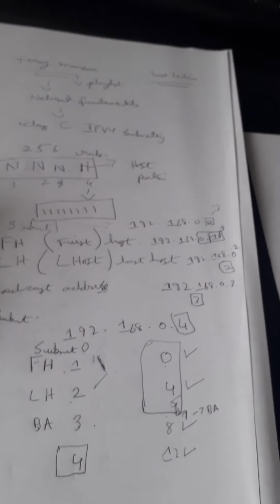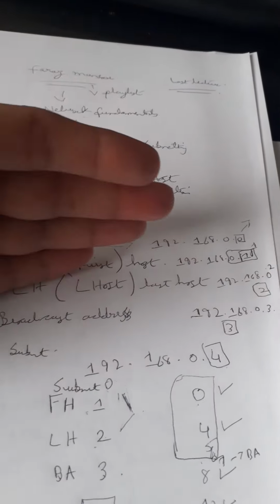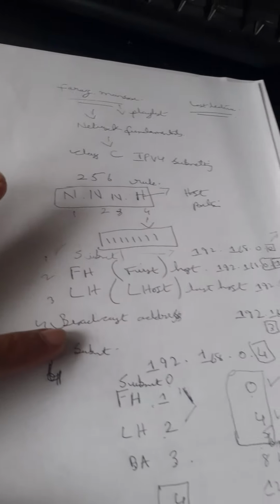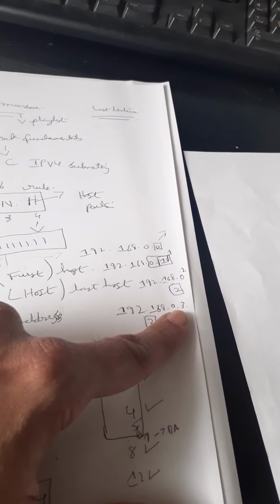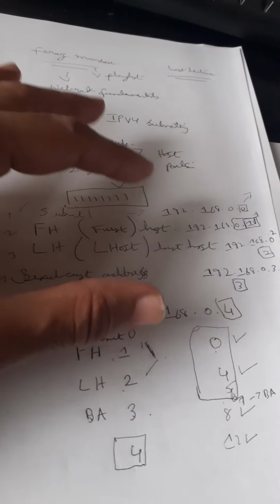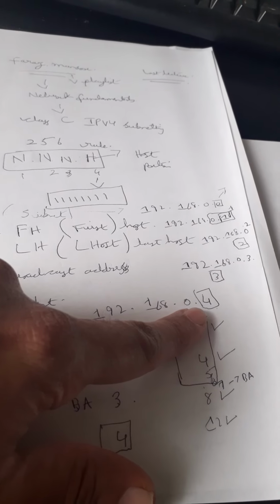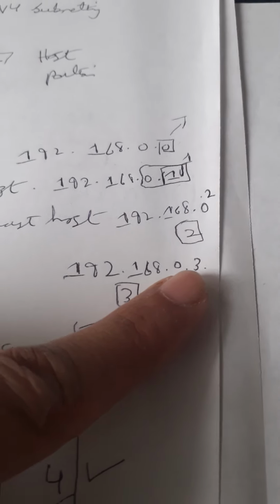And regarding this, forget about the idea of usable addresses and where to use what addresses. We will learn them later. At the moment, just focus on this. Then we have the broadcast address, which is going to be 0.3. If it's not making any sense, don't worry about it. Carry on watching this video and you will know what I mean. Because we are in the range, the next subnet starts with 0.4. So the broadcast address for the subnet 0.0 is going to be 0.3 here.